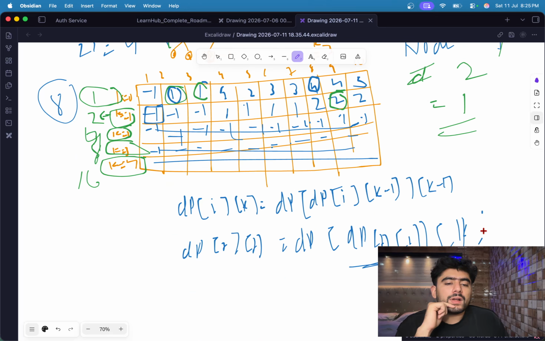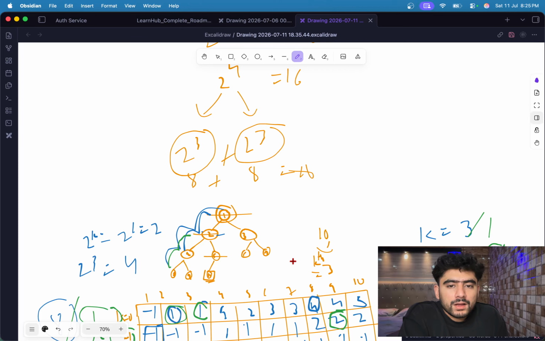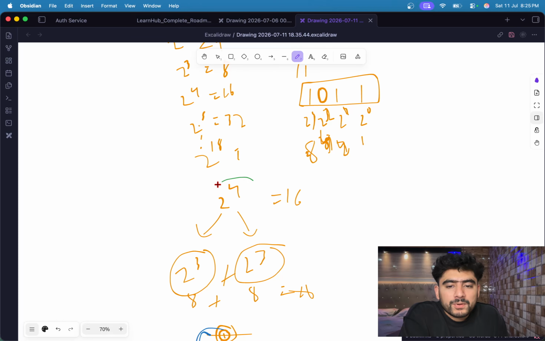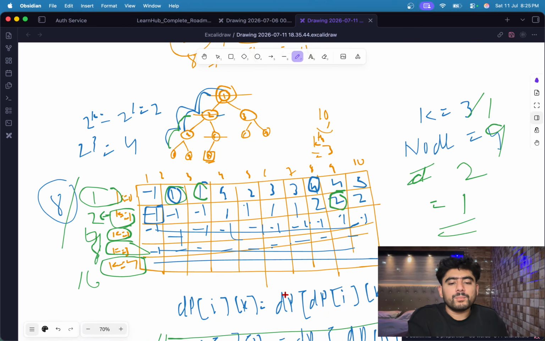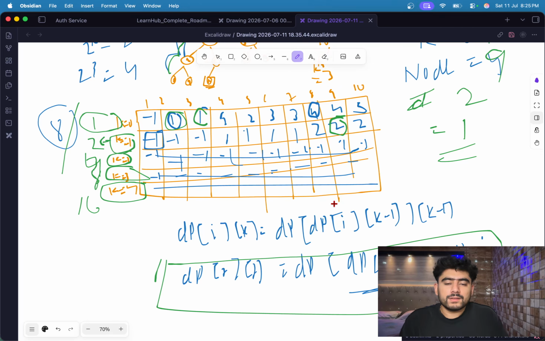If you try to understand, it's a pretty tough thing. But if you understand this, you can dry run it to understand it in a deep way. Once you understand, this formula is a very easy formula. And if you forget this formula, you can easily derive it, if you know you can represent some number like this, so you can simply derive this formula on the go when you are solving a problem like this.